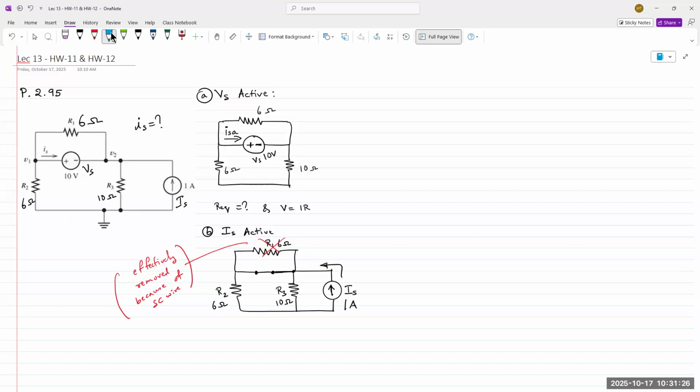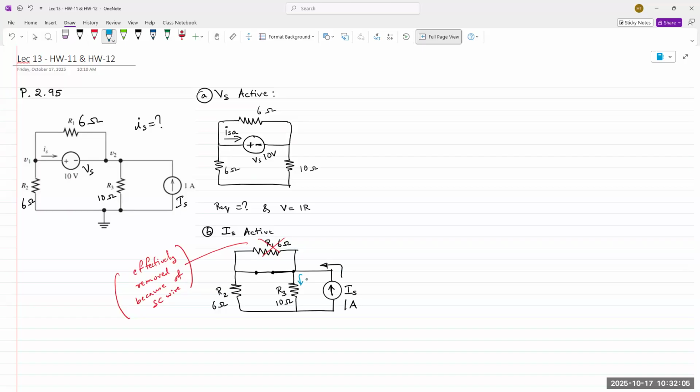So if you redraw the circuit, what is left in the circuit? Just 2 resistors, and we have a current source. And what is the relationship between those two resistors? They're in parallel. So you have one current source, you have two resistors. The current source is also in parallel with the resistors. So what technique can we apply? Anyone? Current division. Exactly. So IS comes through, nothing goes through here.